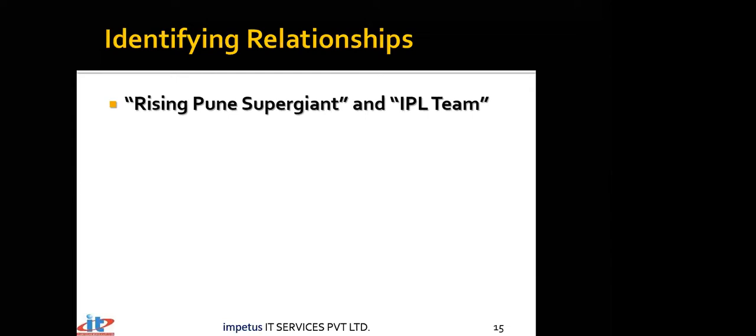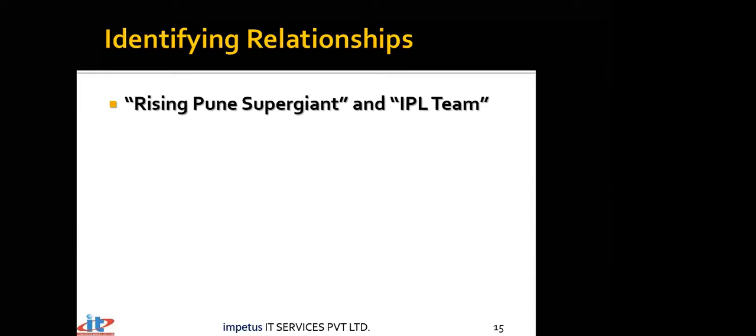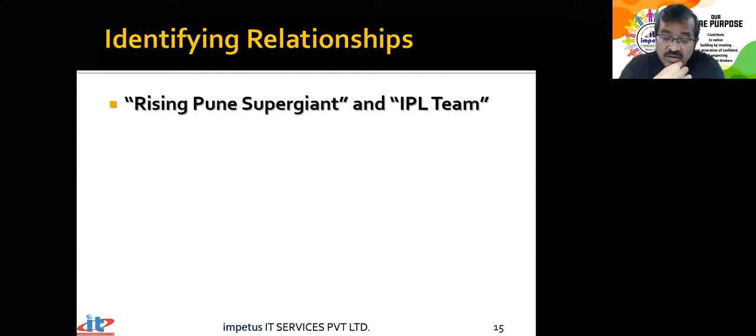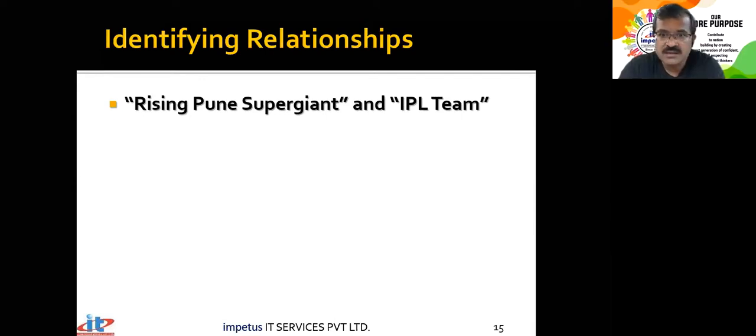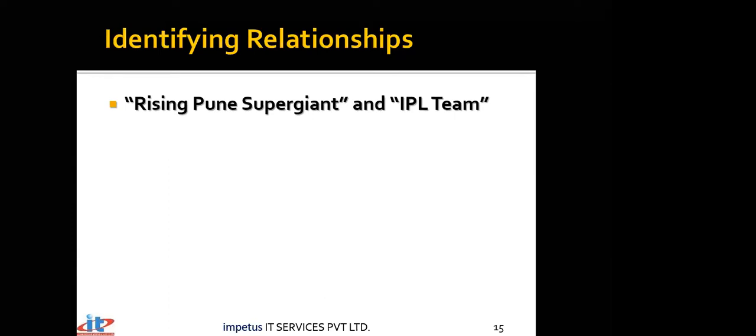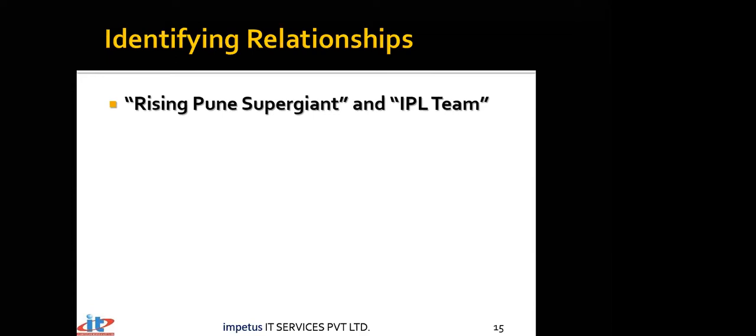Sir, there is IPL team and Rising Pune Supergiant is an instance of an IPL team, so it's an instantiation. How? Sir, Rising Pune Supergiant is an instance of the team, a kind of IPL team. Not a kind of, sorry, specific. It's like a class and its own object. It is an IPL team. It is not a kind of IPL team. Okay, Rising Supergiant. So it is a class-object relationship.